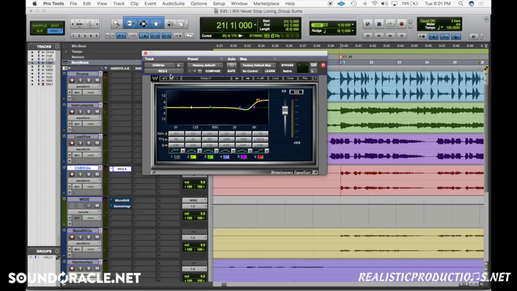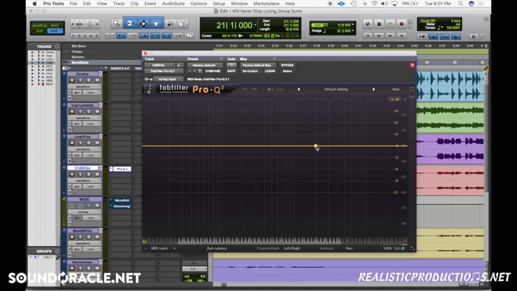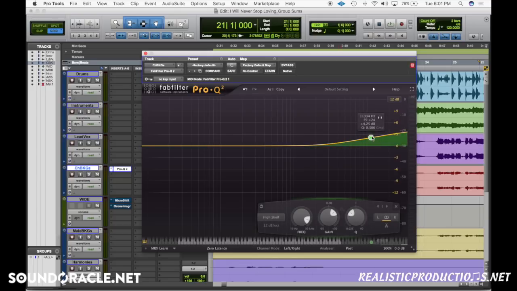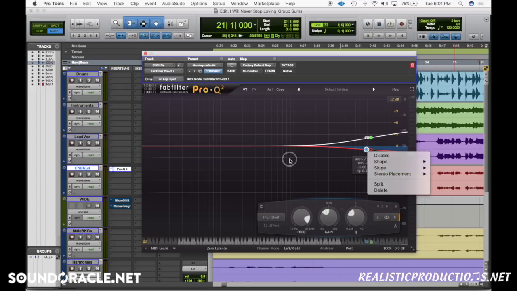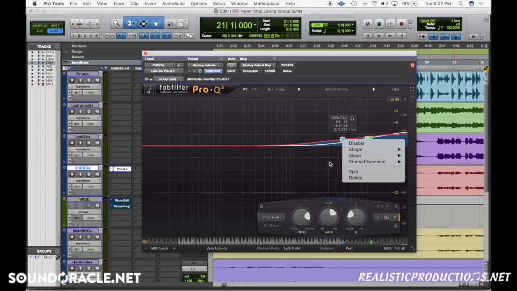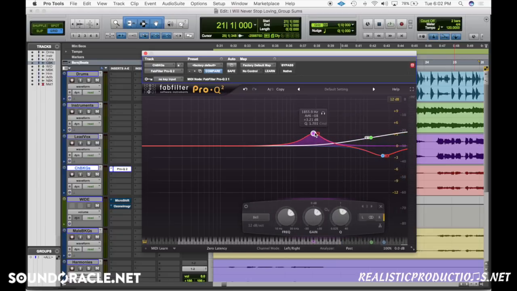Yeah, just a pretty cool, useful trick right there for doing the left and right differently. But like I was saying earlier with the Fab Filter one, it's really cool because if you right click, you can actually switch in between your left and right, which is pretty cool here. So then you could do things quite a bit differently if you wanted. Just kind of duck down here.